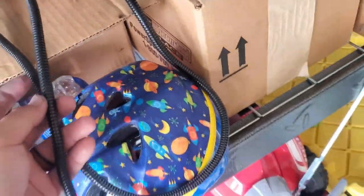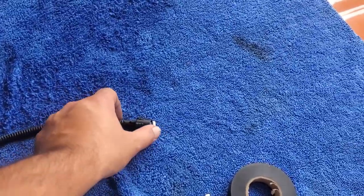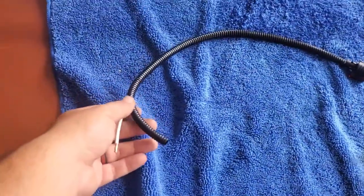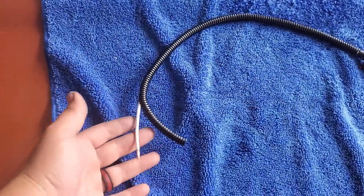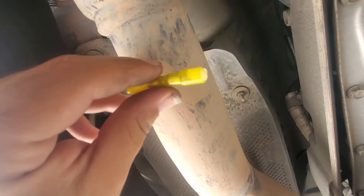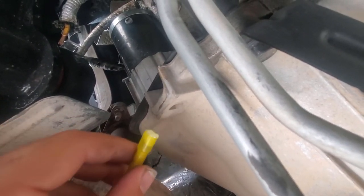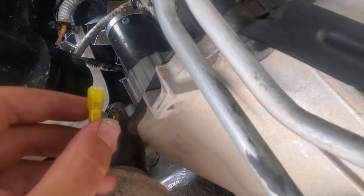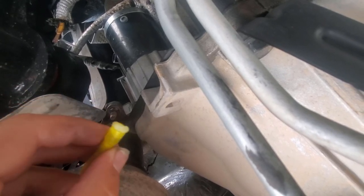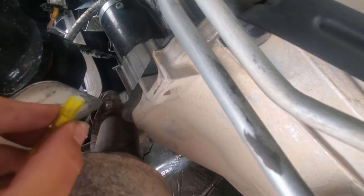For extra support on the wires just to keep them safe from heat and stuff, I do have extra wire loom protective plastic shielding. I cut off a section that matches the length of the harness and tape it to this end. After we seal and crimp it, I'll tape it on the other end — it'll just protect it from heat or contaminants. I've put some grease inside the crimp connection, the wire is stripped, and I'm just going to push it onto the wire. Grease is not conductive — it doesn't increase electrical current flow, but it's also not an insulator, so it's not going to slow it down either. The purpose of the grease is just to stop moisture and dirt from getting into the connection and causing corrosion.